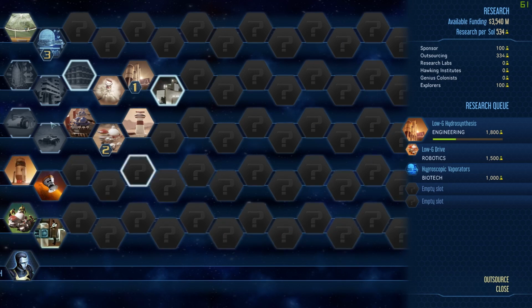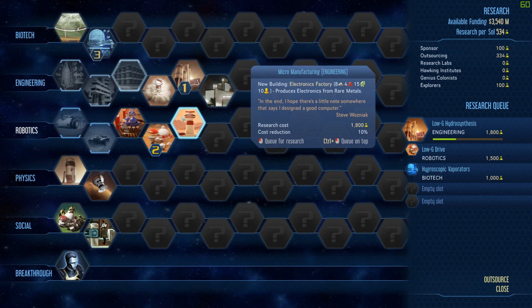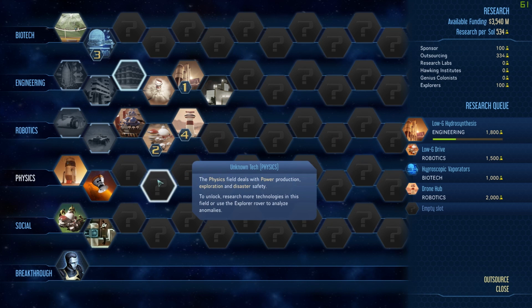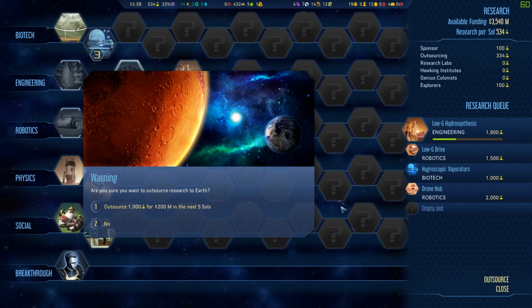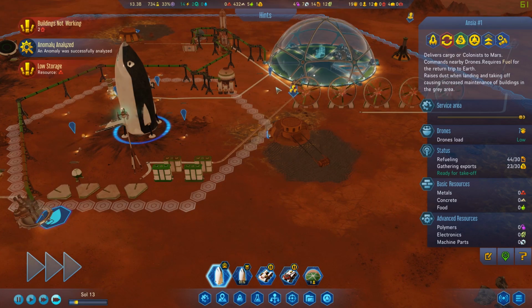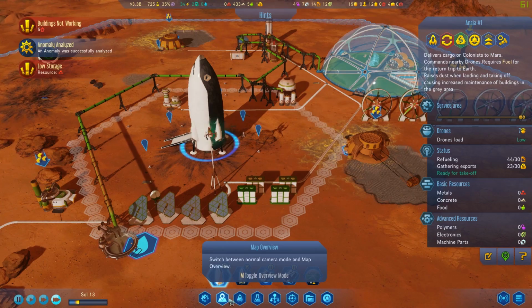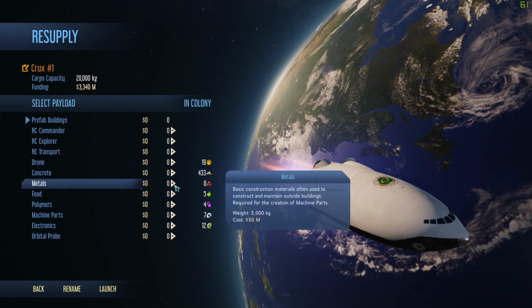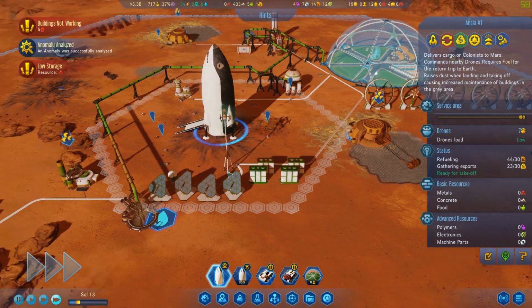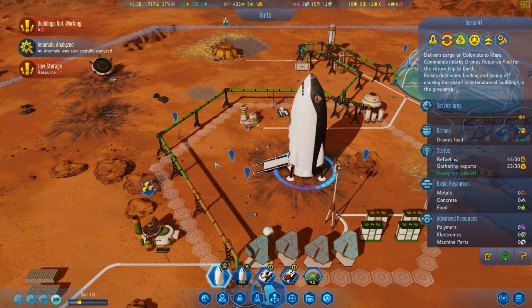Let's just go back to research, have a closer look at what we are doing. Wouldn't mind getting drone hubs after this. Alright, can we outsource? Yes. Beautiful. What I also need are some more metals. You know what? So what we are going to do is get some more... No. That's like cheating. Although, you know what? We do need some polymers. Definitely need some polymers.